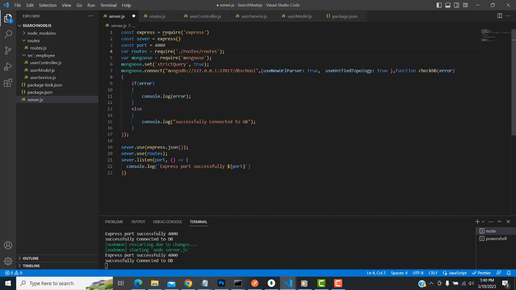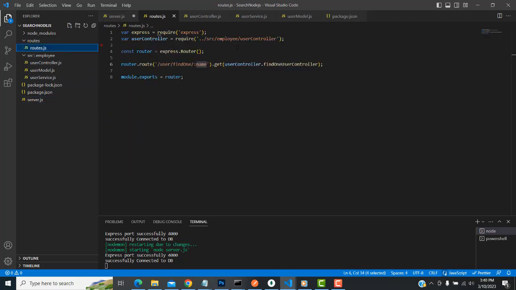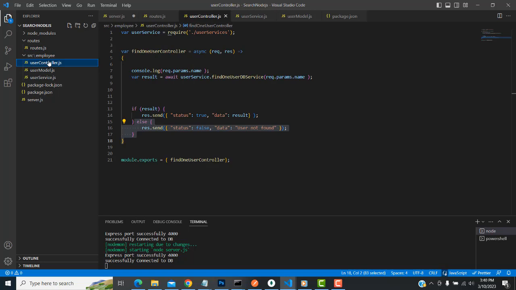First, var routes require. Your routes are inside the routes folder. Go to the routes folder, inside which we have a routes file. After that, when the request comes here, it passes to the user control find action method. It goes to the controller find action method.